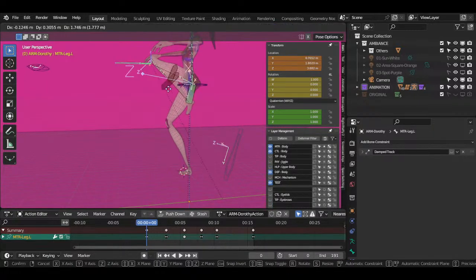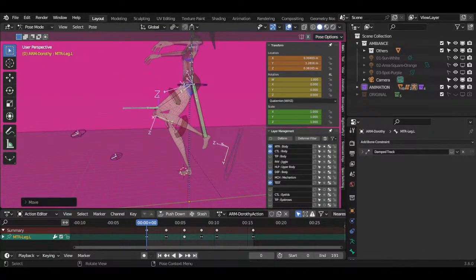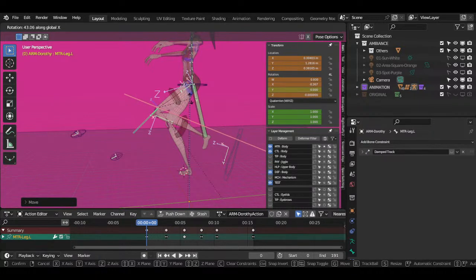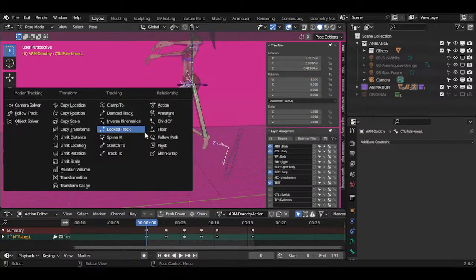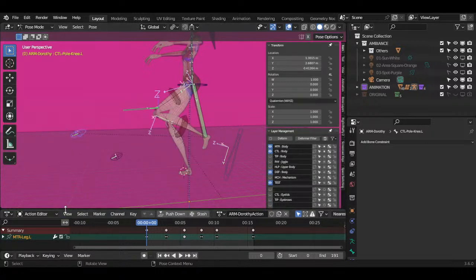No, I cannot move this one. Oh, actually this could be an interesting controller, right? Yeah, why not? Let's do this. This is kind of fun. So... Sorry. Humidity in this place.